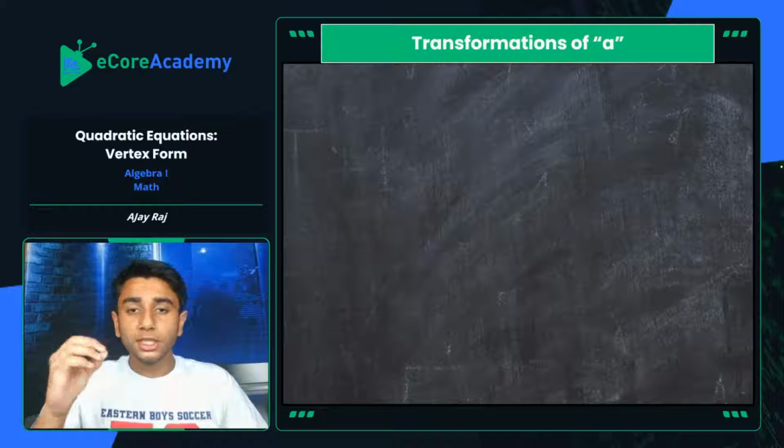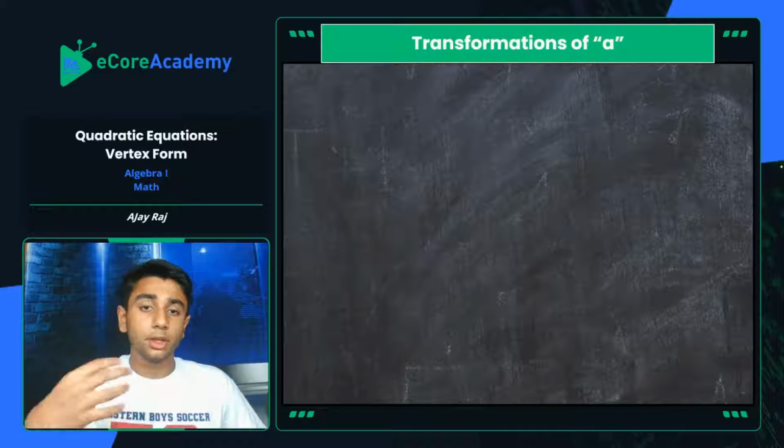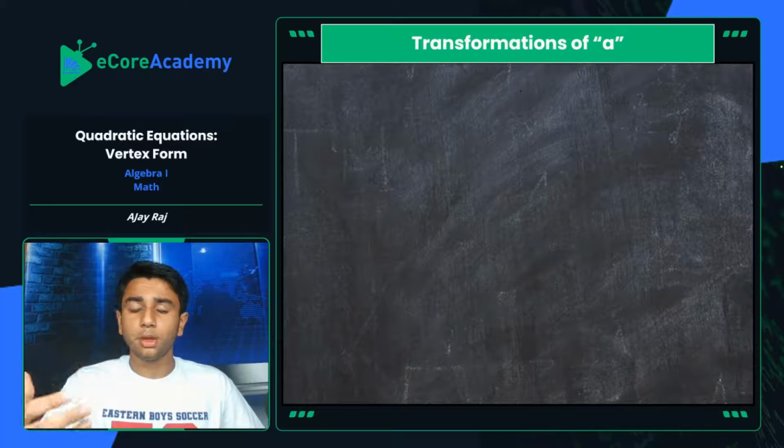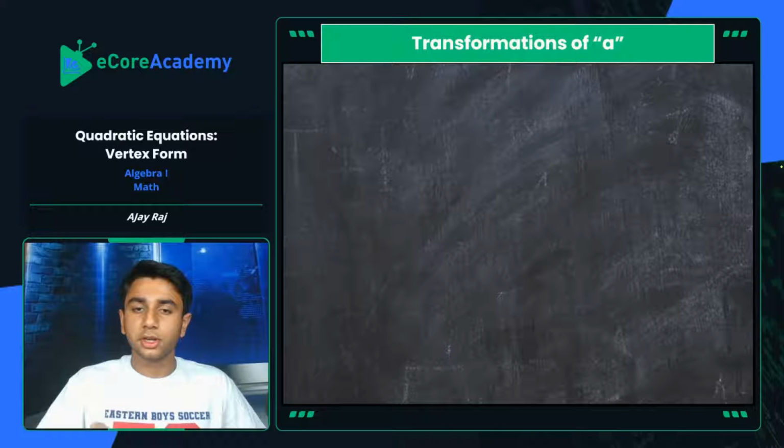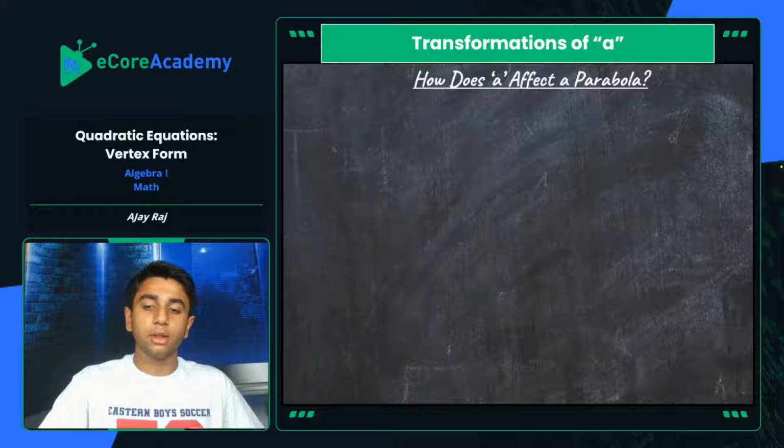So first, we're going to go into depth with what exactly a is. Should be a simple review. I'm going to be showing a little bit more graphics to really help you get a grasp of what a really does to the parabola, from our previous video about quadratic function basics. So let's go. How exactly does a affect a parabola?